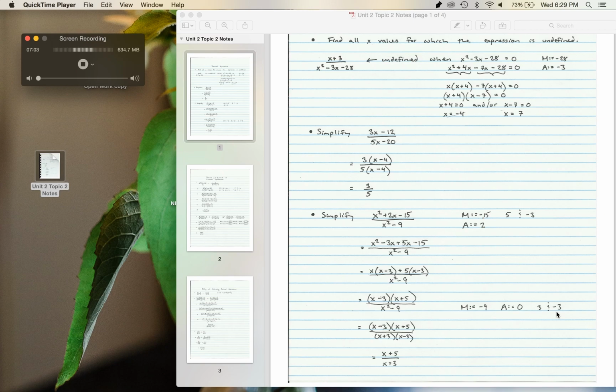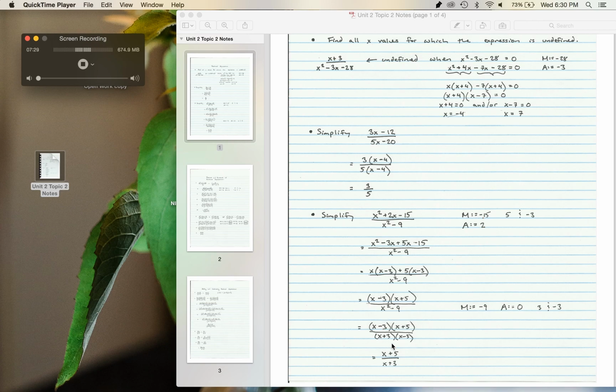Okay, I could rewrite this if I like as x squared plus 3x minus 3x minus 9 and factor by grouping. If you proceed to factor by grouping, you might want to write this out in your notes. You'll see that your result is x plus 3 and x minus 3 as your factors for the bottom of the fraction. Now I'm going to look at this rational expression as a whole.